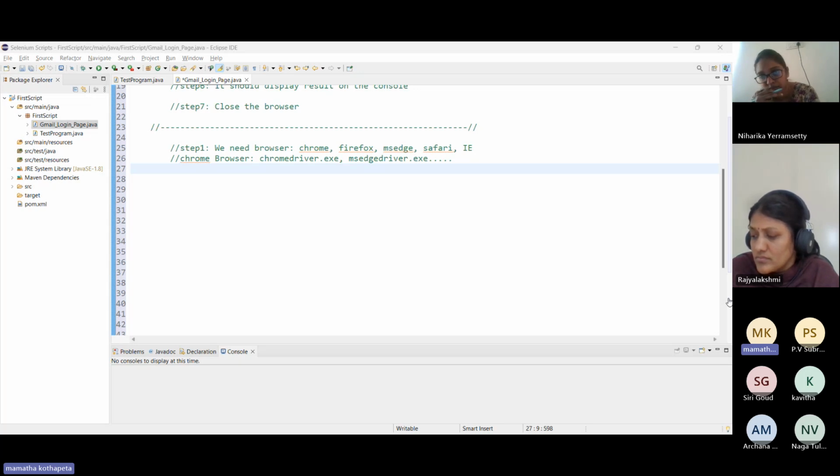Ideally, first understand the way Selenium and automation, Selenium Java, work. It is like a baby. You need to observe very carefully how Eclipse is behaving, how your browser is behaving.